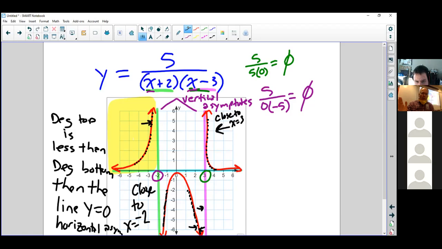So something happens as I approach from the left, and something happens if I approach it from the right. Sometimes it's the same point you're approaching from the left and right. But on this one, if I was approaching +3 from the left, it's at positive infinity. If I was approaching from the right, it goes to negative infinity. And then we're talking about what's going on in the y direction.